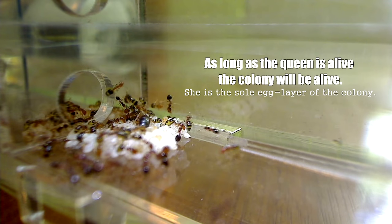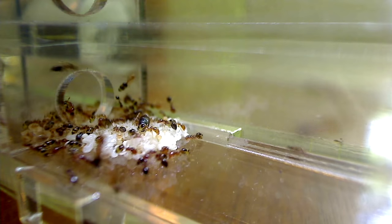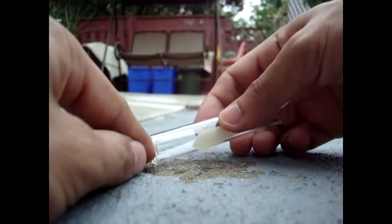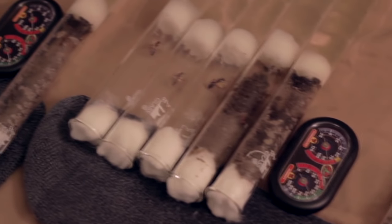Now, to obtain a queen, she must be caught during a nuptial flight, and chances are, if your child is showing you this video, he or she already knows how to catch a queen from watching our various YouTube ant tutorials on this channel. Queen ants fly and mate during the spring and summer months every year, and once caught, they are housed in a test tube where the queen ants will lay eggs and eventually have some workers.